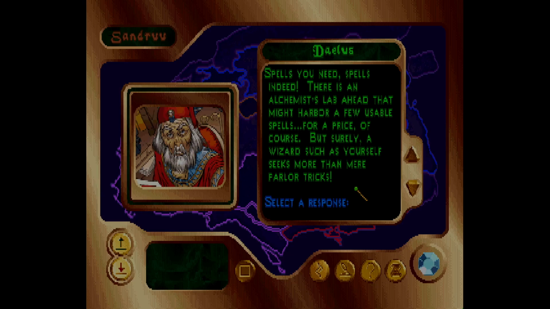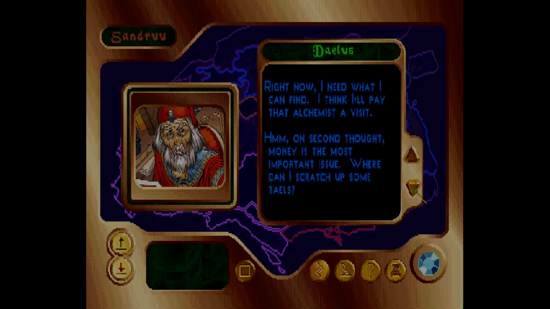Spells you need. Spells indeed. There's an alchemist lab ahead that might harbor a few usable spells for a price, but surely you must have something more than parlor tricks.